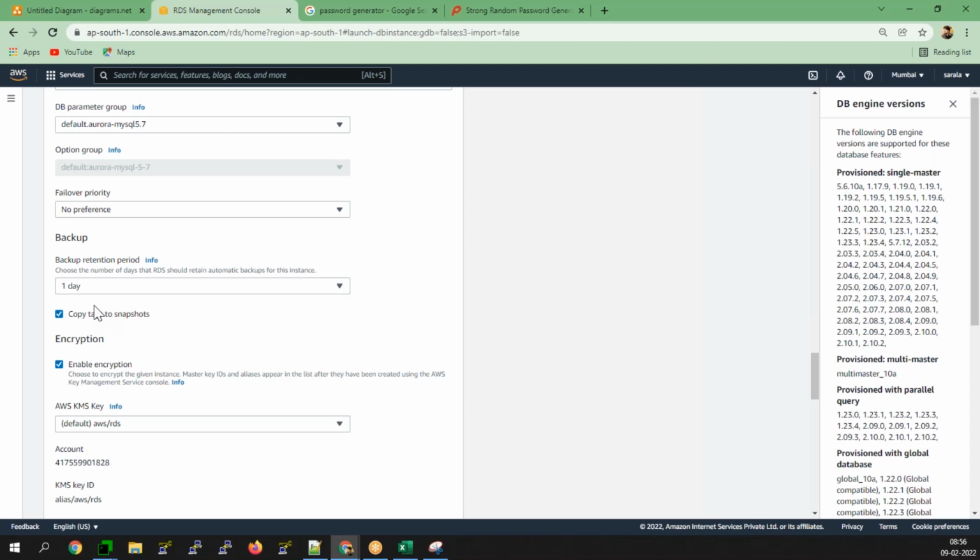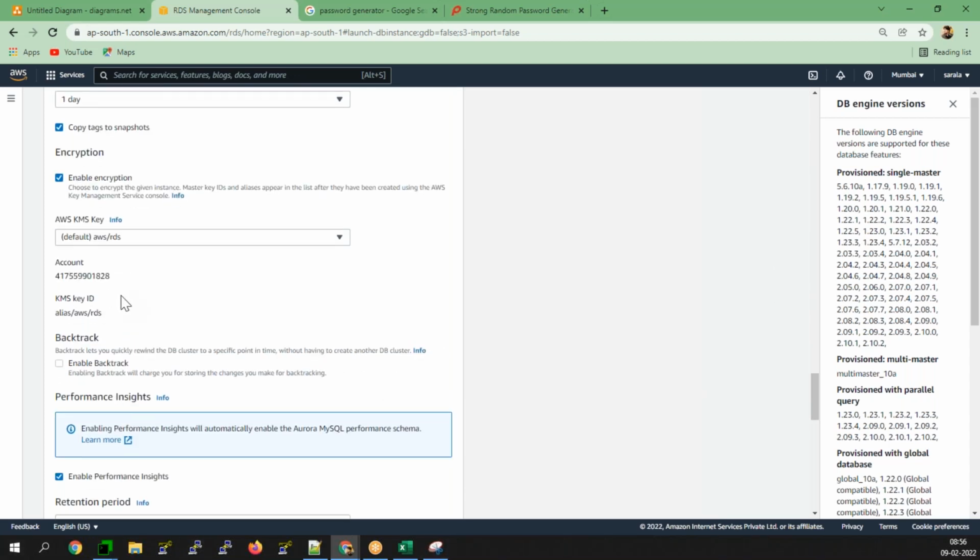For example, if your organization has committed that 1 hour of downtime is acceptable to your client, then you need to take the backup every 1 hour. Or if 2 hours of downtime is acceptable, then you need to take the backup every 2 hours for your respective database here.